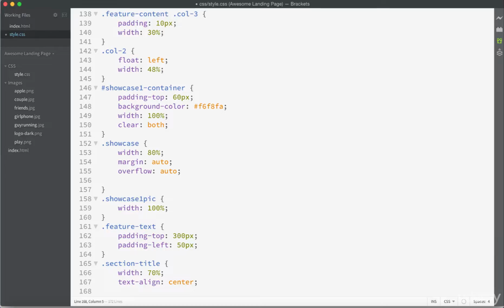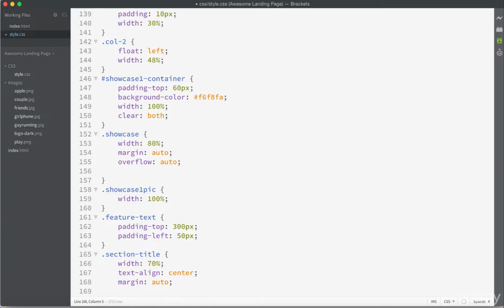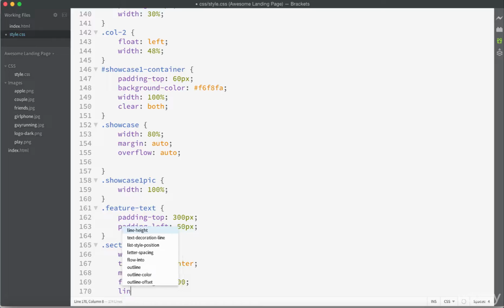All right. Let's make sure it's centered, so we'll give it a margin auto. Now I want to take the font weight, so this is a lot thinner and the line height is a lot bigger, so we know that we need to change the font weight, and we're going to bring that down to, let's do 200, and we also need to change the line height, so let's take that up to about 1.5 em.